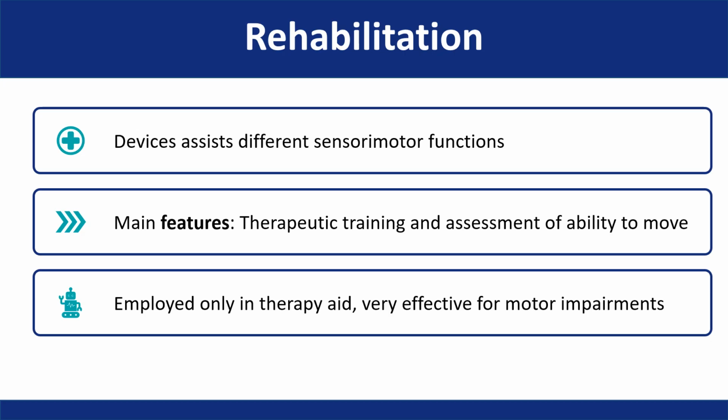Let's talk about rehabilitation. Rehabilitation robotics is a field of research dedicated to understanding and augmenting rehabilitation through the application of robotic devices. Rehabilitation robotics includes development of robotic devices tailored for assisting different sensory motor function: arm, hand, leg, ankle. Development of different schemes of assisting therapeutic training and assessment of sensory motor performance, the ability to move, of a patient. Here, robots are used mainly as therapy aids instead of as an assistive device. Rehabilitation using robotics is generally well tolerated by patients and has been found to be an effective adjunct to therapy in individuals with motor impairments, especially due to strokes.